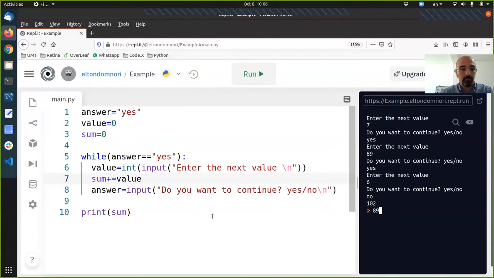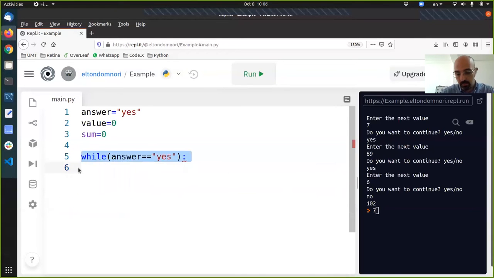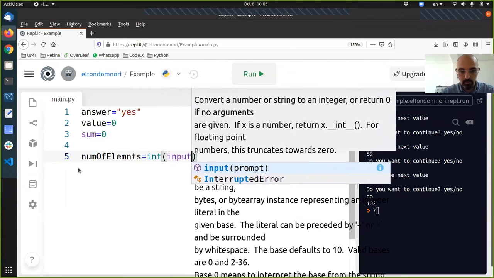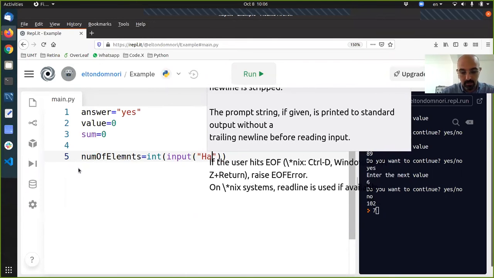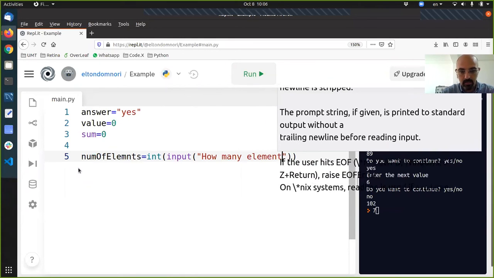So for example, let me shortly write it here, but this is supposed to be written with a for loop. The num of elements equals int input, how many elements.